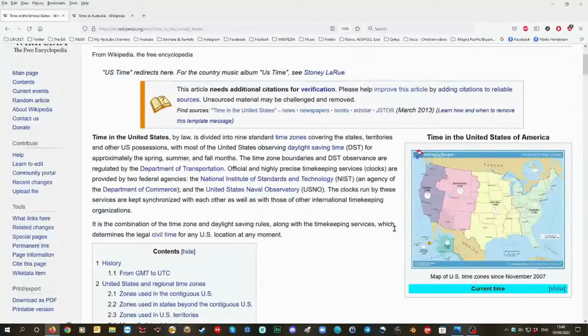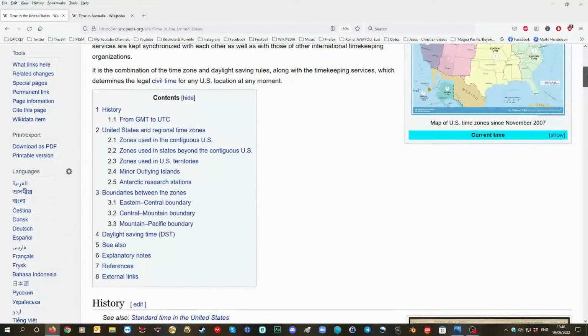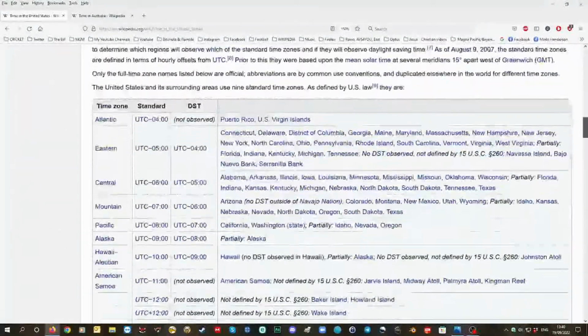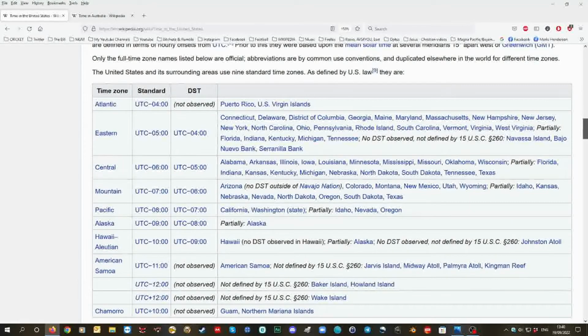Australia is a similar size to the United States, from the East Coast to the West Coast, similar. Australia's got three official time zones, where America's got four, but Arizona doesn't have daylight saving at all. So Eastern, Central, Mountain, and Pacific, right, in the United States. Then there's Alaska time and Hawaii. Yep.